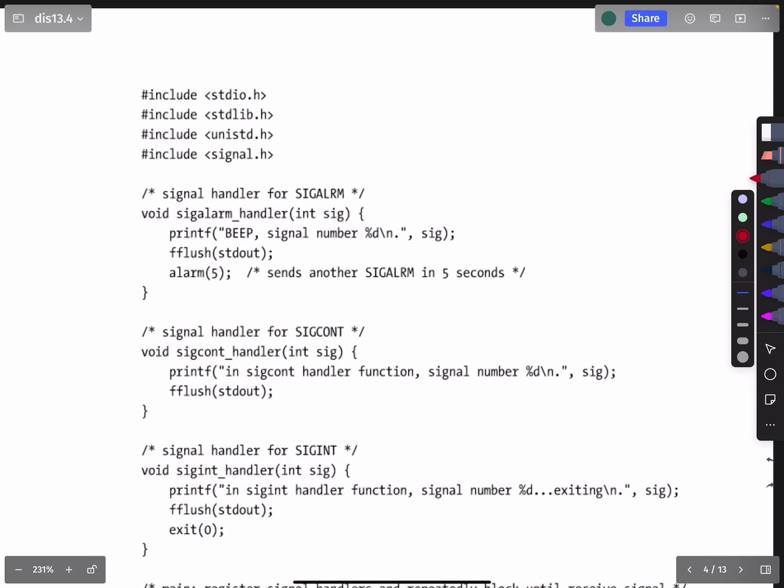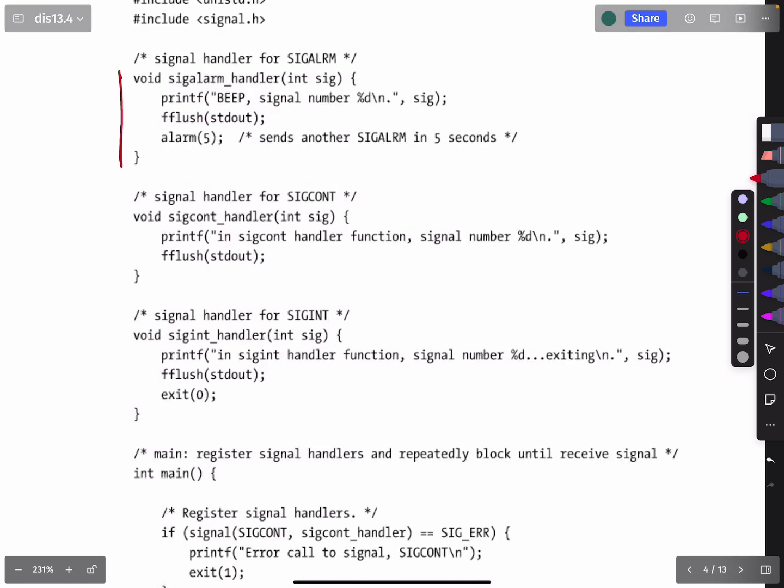And so you can see here how a C program can have signal handlers. So a signal handler could, for instance, handle the alarm, and the signal comes in as an int. And so you can print the signal number to see exactly what signal came in. You can flush the standard out. That's probably just for printing purposes. And you can issue another alarm, right? So this sends another signal, right? So basically your signal handler can itself send signals. So it receives and sends signals.